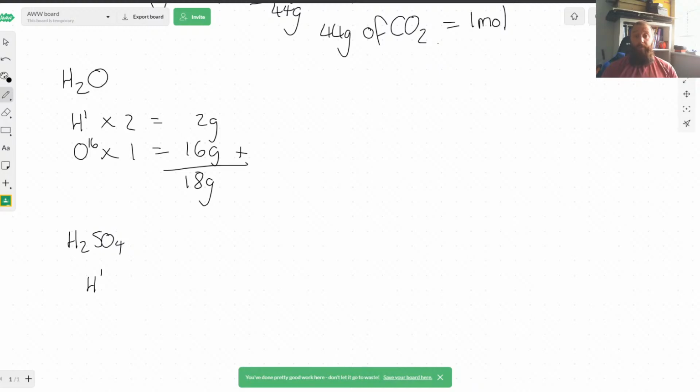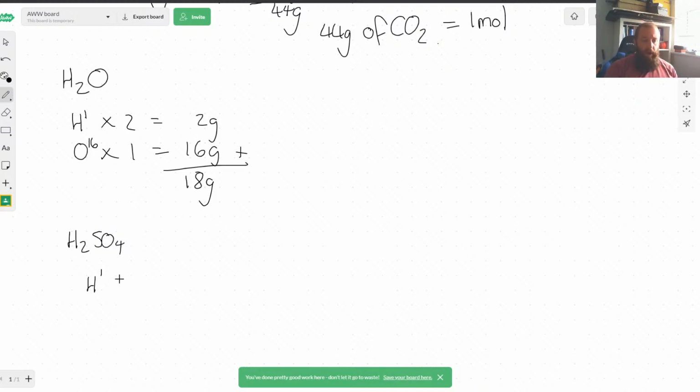I know a lot of them because I've been doing it for years, because I'm getting a bit of an old git now. So actually, I know these just from practice. Okay? But you don't have to worry about that. You just have to look at the big number. And on the AQA periodic table, it's the number at the top. It even tells you that on the periodic table. You just have to take that big number and write it down.